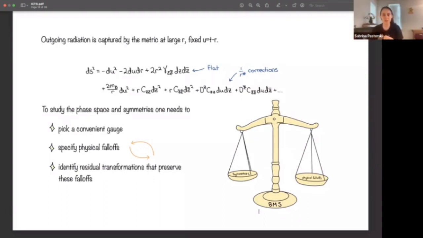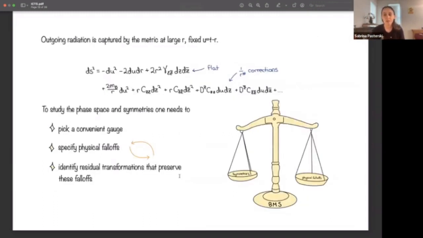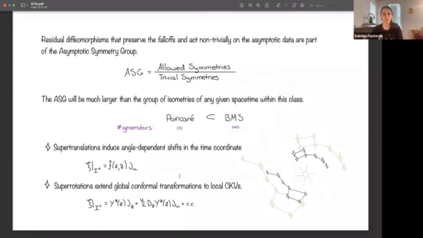One thing I'm going to point out at the end of this is that in the celestial basis, if you understand the amplitude, you can try to use the amplitudes to find what symmetries you might have. The allowed symmetries, modulo the ones that don't make it to the boundary, are what's conventionally called the asymptotic symmetry group. One downside of this balancing act is that depending on what you consider physical, you can exclude some things or not. Bondi, van der Burg, Metzner, and Sachs found that they couldn't fix their BMS frame, by which they mean they couldn't fix the supertranslation symmetry in a natural way.